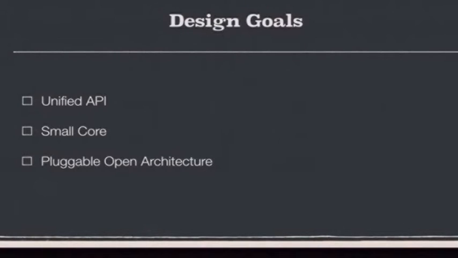We wanted to make sure we had a pluggable, open architecture. That way, as technology changes or as new projects are created, they can be integrated easily into Neutron, as well as to make it extensible. Again, new things are always coming out. People will develop new ways, easier management, easier ways to integrate, and we wanted to make sure that we could expose those to the user.